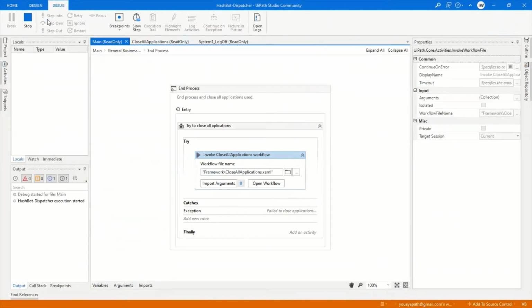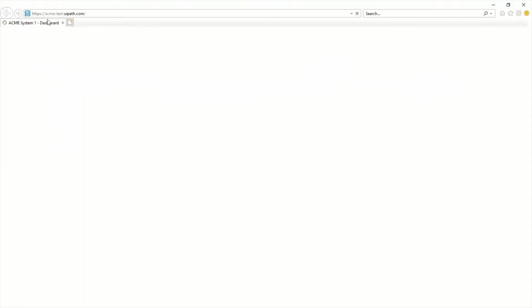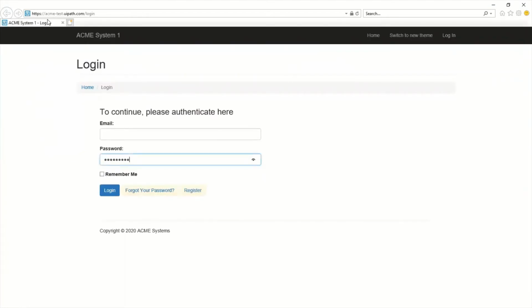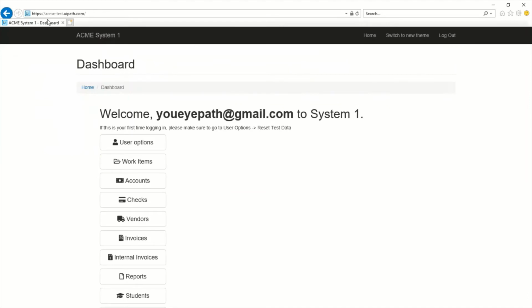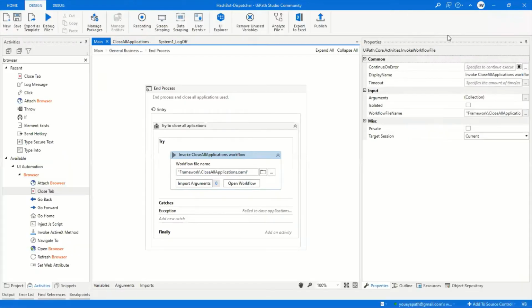And now you should see UiPath log into the web page and then very quickly log itself right back out, actually clicking the log out button and then closing the web browser back down. So there's the username and password. It logs in. It should quickly go out and hit log out up top, take you back to the login screen and close the browser.